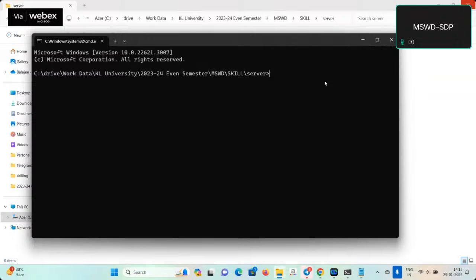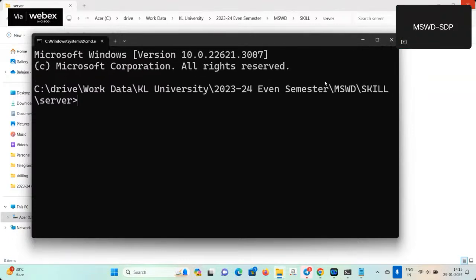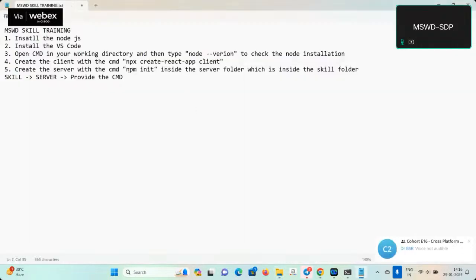Now you see my command prompt is in exactly the server's location. In this place, I will give npm init. This is the command which I specified, npm init, to create the server, right?